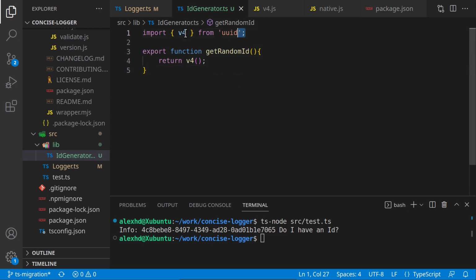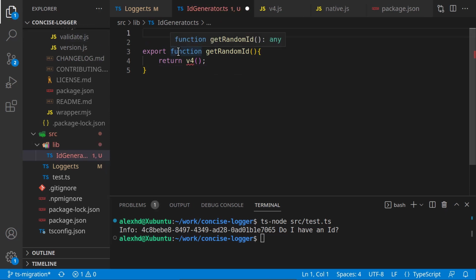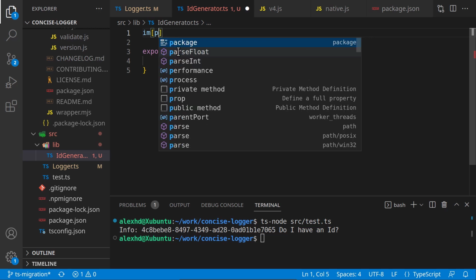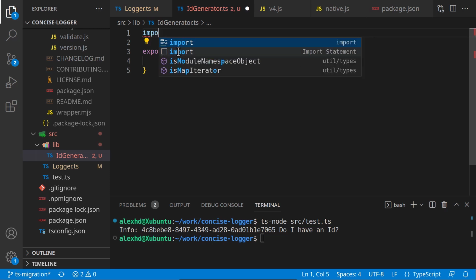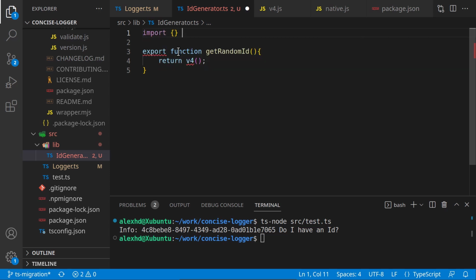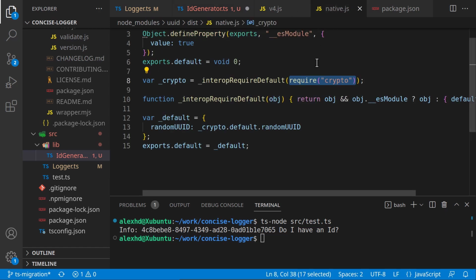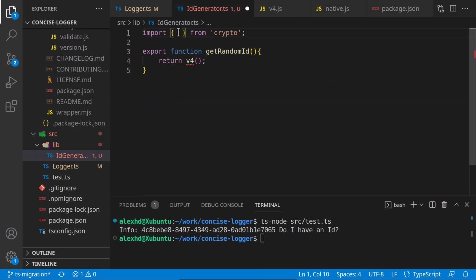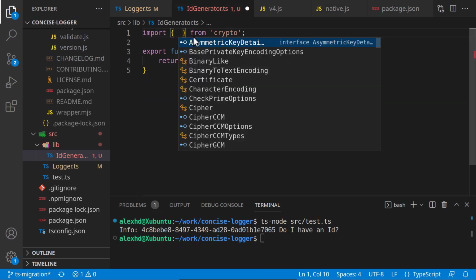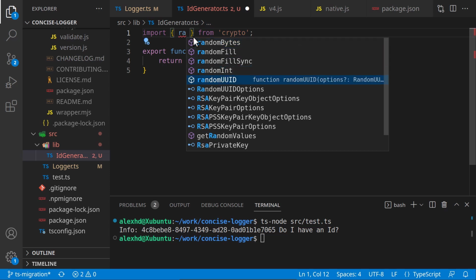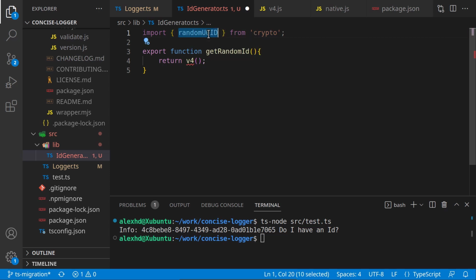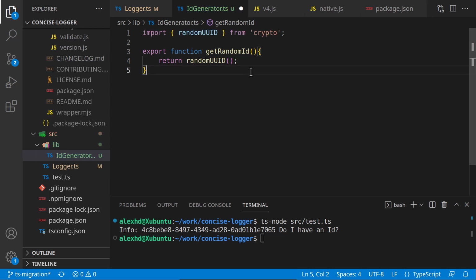So instead of using this library, let's directly use the crypto package. Import from crypto, and the function that we are using, if we look here, is randomUUID. So inside our import, let's use this randomUUID and just return it right here.